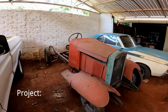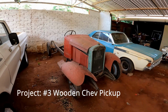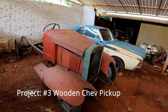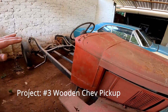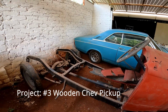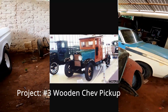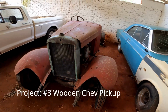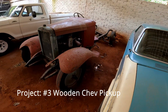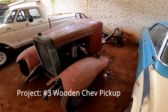Right guys, this is a 1929 Chevrolet pickup truck. What makes it very nice is that all the metal work is here basically, because what you don't see, or the stuff that I'm missing, is supposed to be made out of wood. I'll show you guys a picture on screen of what it could look like, something that I got off the internet. But yeah, this is how I enjoy my projects. If it's in this condition, it is rather rewarding to restore something from this and make it new and restored. That's how I like it.